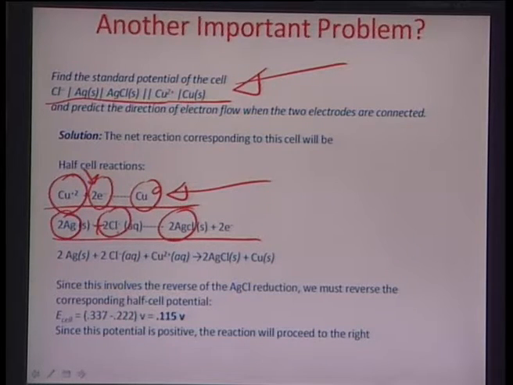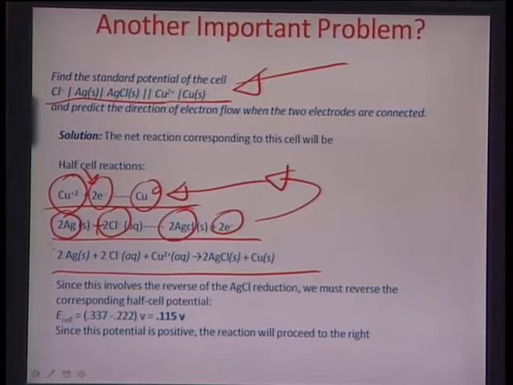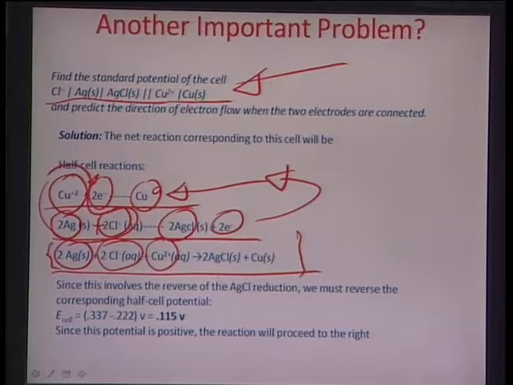So, effectively you are oxidizing the chlorine, or you are trying to make the chlorine electron less and generate 2 electrons here. These two coupled together would formulate a redox reaction wherein 2 Ag plus 2 Cl minus plus Cu2+, especially these 3, would react to give 2 AgCl and Cu. This is essentially the cell reaction that would happen. So, if I want to generate the standard potential of this particular cell.